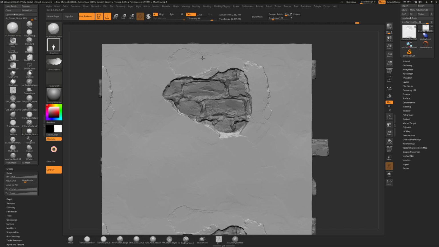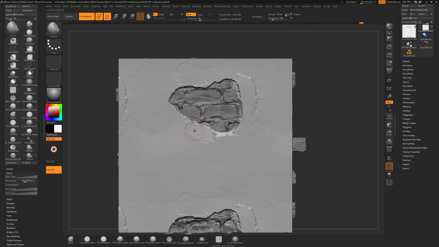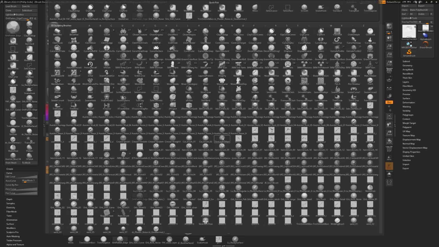I mean, even something like this could work on those edges. It kind of works, it's not bad. And then you can always go through and start to erase some of this, and come back in.